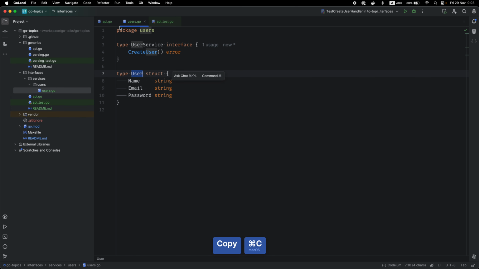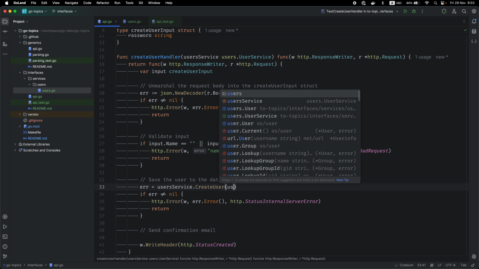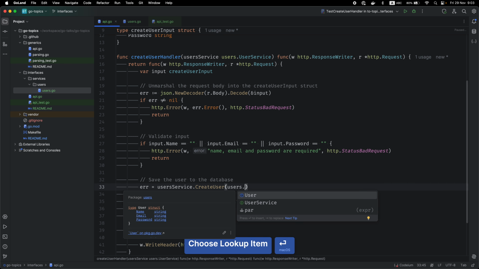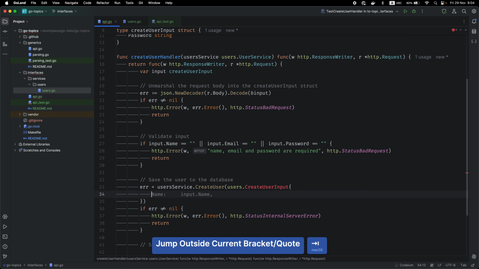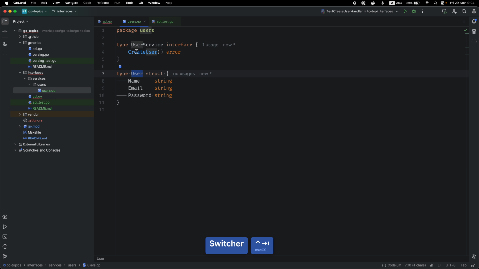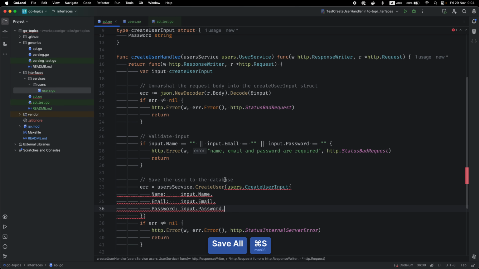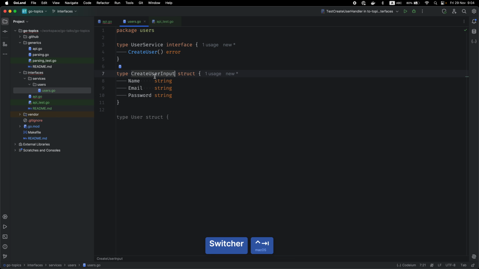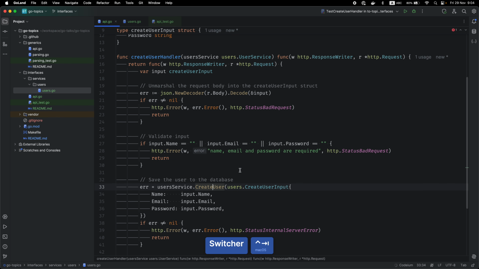So again, when we call this one, we'll say users dot, let's call it create user input. That will make more sense. So this is the create user input, and this one will take the name, input email, input password. Why isn't it happy? Oh, because it doesn't know, so it will take input here, create user input.